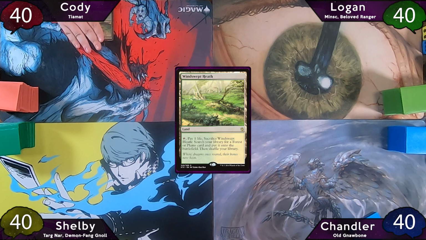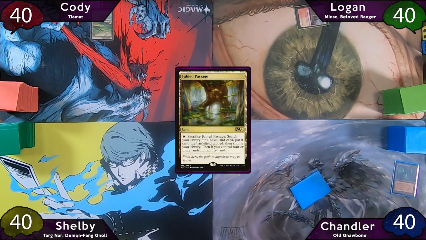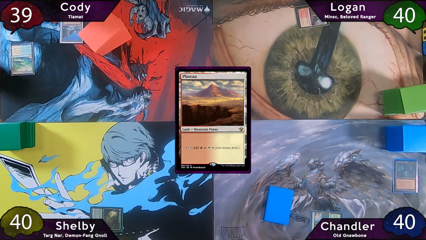He'll play a Windswept Heath and then pass to Logan, who will play a Clifftop Retreat and then pass to Chandler. Chandler will play his Fabled Passage and sacrifice it for a tapped forest and pass to Shelby while searching. Shelby will play his Balaged Sanctuary and then pass to Cody, who will fetch for a Plateau on Instep.